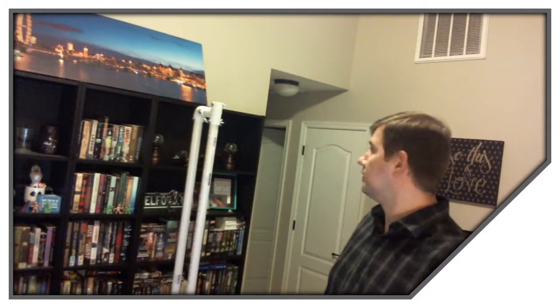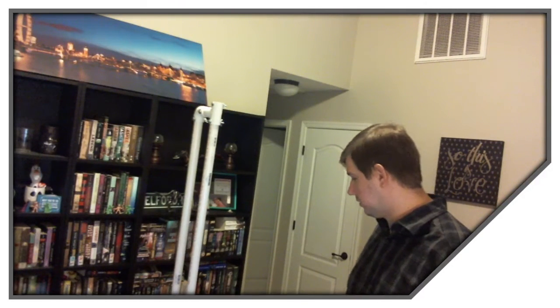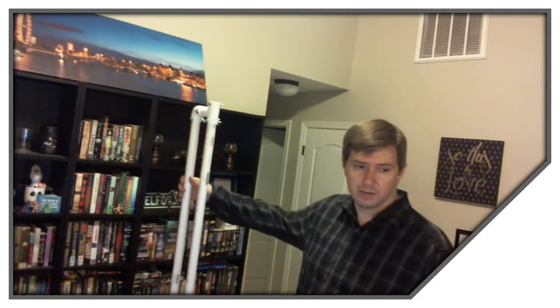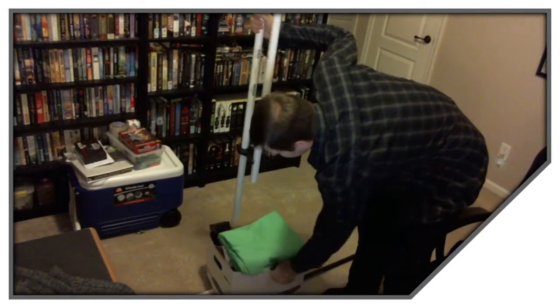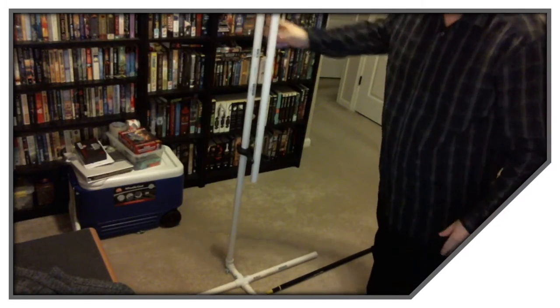First thing I've got to do is set up my green screen back here, and hopefully the microphone audio is acceptable. This is something that I built myself out of some PVC piping. You can already see I've got the main support pipe here. There's a base down there. Let's see if I can move the camera, which I've had to put a box on to anchor it because it needs some weighting. There's literally just a little crossbar down here, which is all held together with bolts, so it's pretty secure.